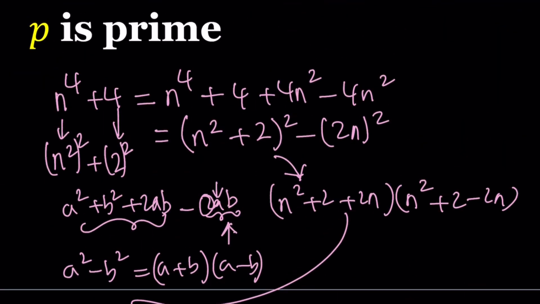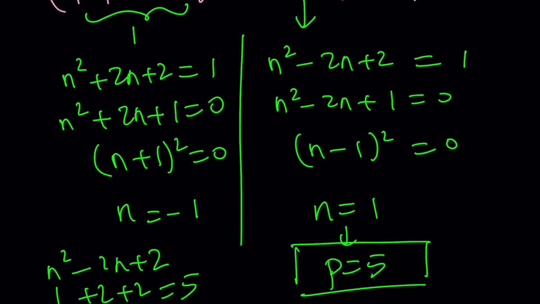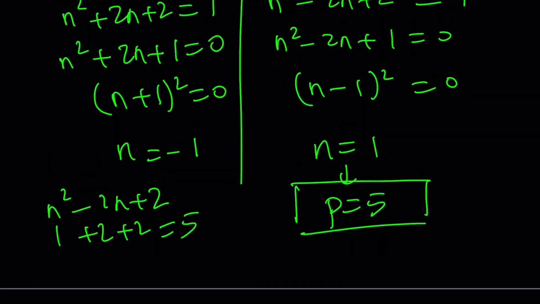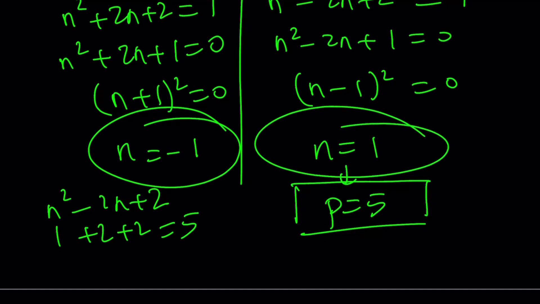Why? Because if n is a solution, negative n is also a solution because of the fourth power. So yes, there are two solutions if you're looking for integers. For positive integers, there's only one solution for which n equals 1. And this brings us to the end of this video.